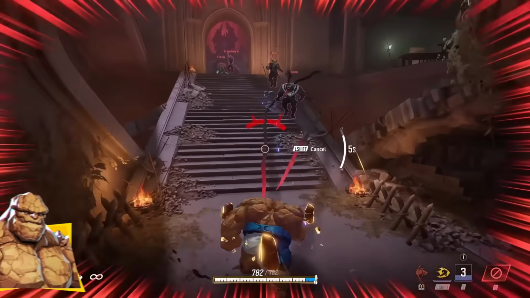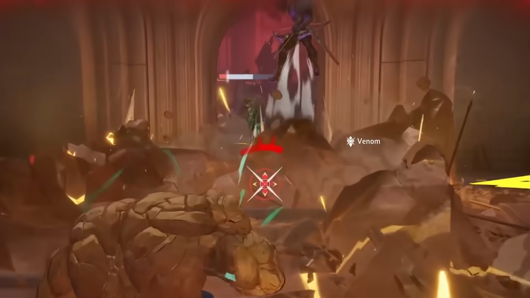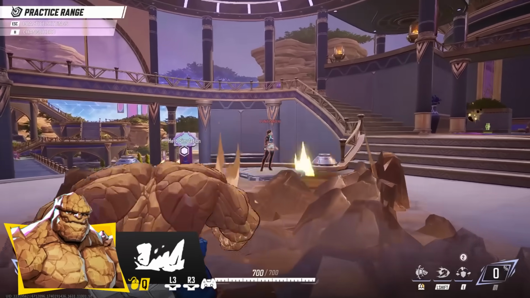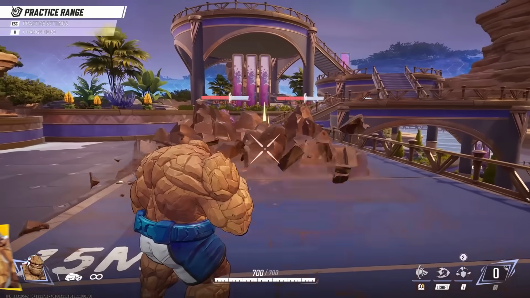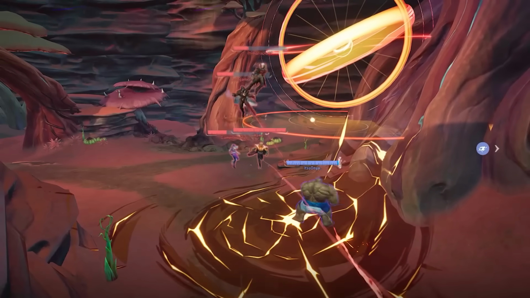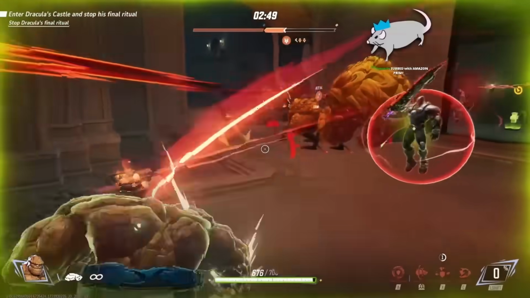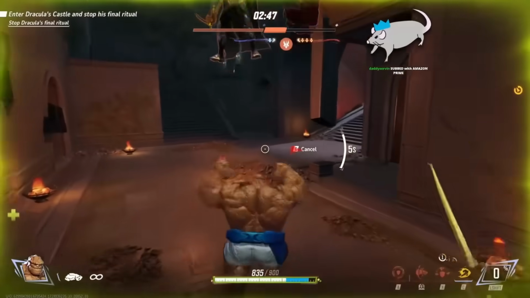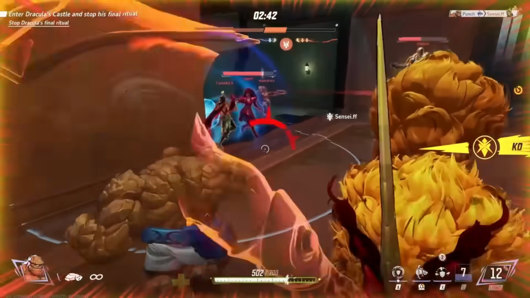And last but certainly not least, let's talk about the Thing's ultimate. Clobberin' time! With his ultimate, Ben smashes the ground in front of him, dealing a large amount of damage and sending out a shockwave up to 15 meters in front of him, leaving the enemies knocked up and then stunned for a long time. This is an incredible AoE ultimate that is a perfect way to start off a team fight, and as long as enemies aren't getting massive heals or shields, you're going to be getting some guaranteed KOs.